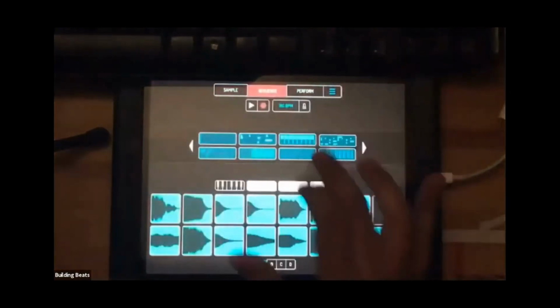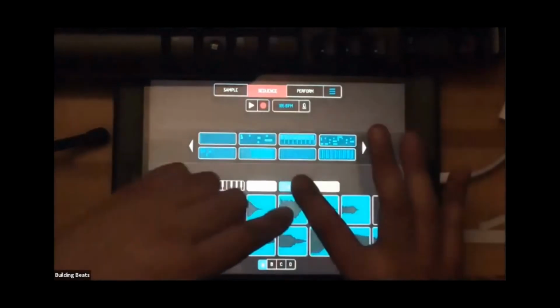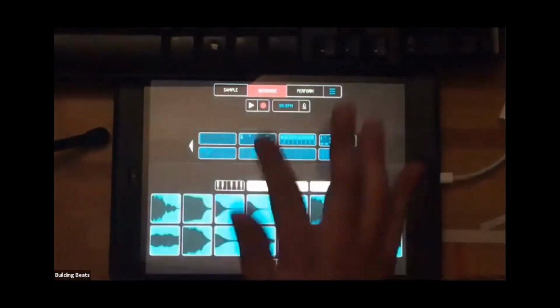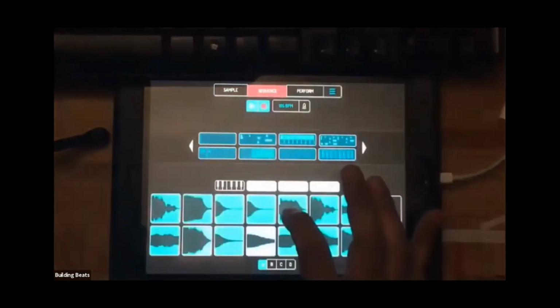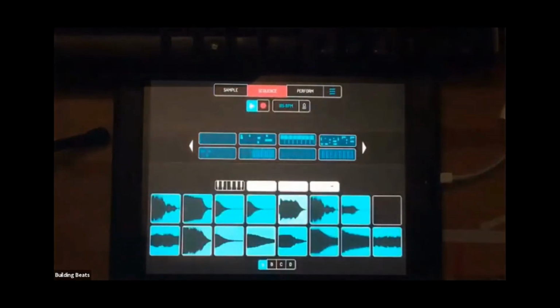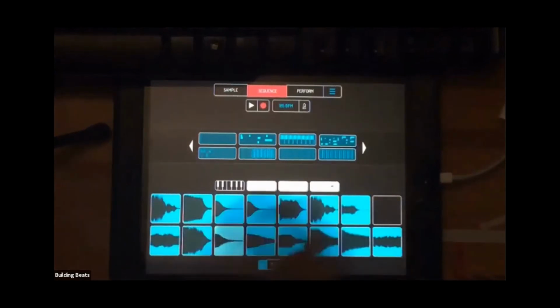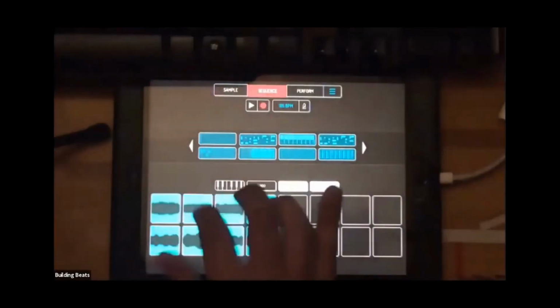But if I want to just clear the sound, I hit clear, hold it down, and then press the sound I want to clear. And there you go. Now I don't have that open hi-hat. Cool. Now, the other option was to add, so I'm going to erase this and make a copy of that. And let's say, for instance, I want to add.